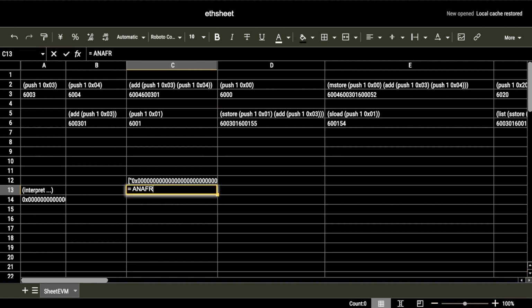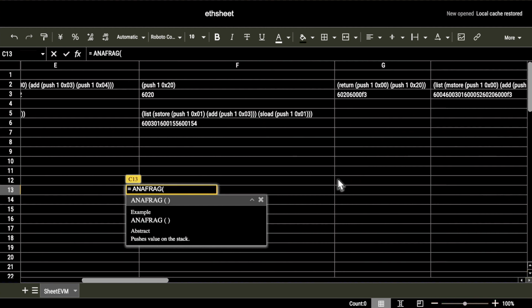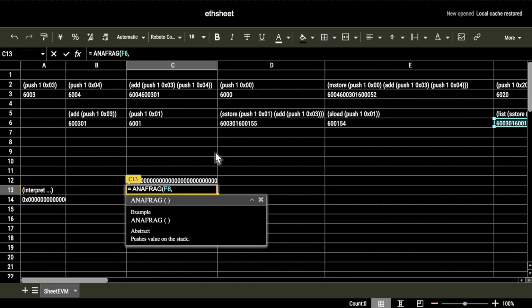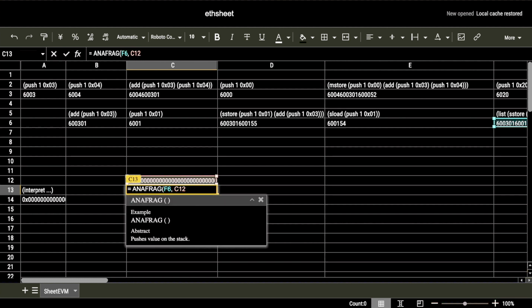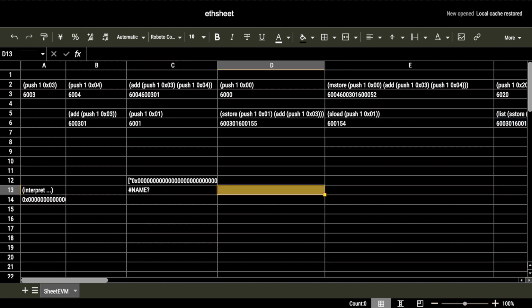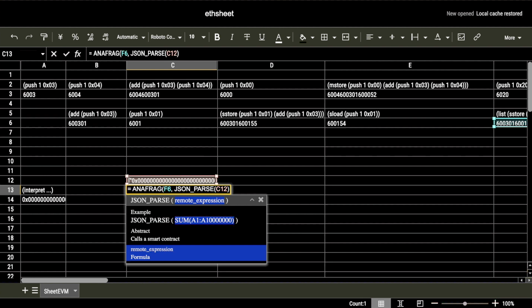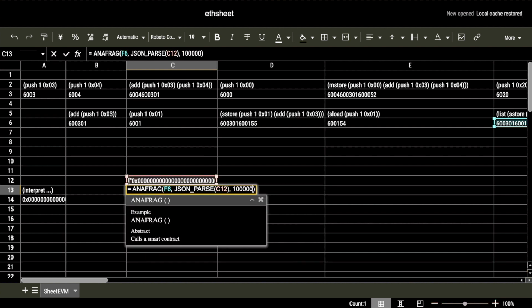And the analyze fragment function receives this fragment bytecode along with this stack, which we will parse as JSON, a gas limit and the wei value.